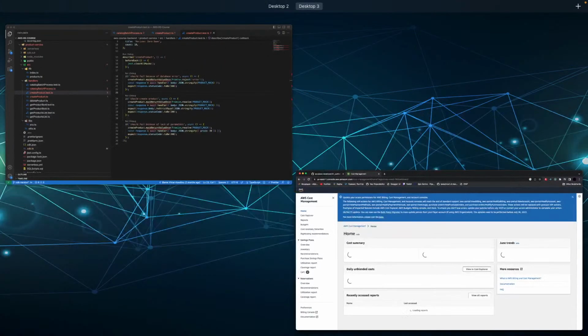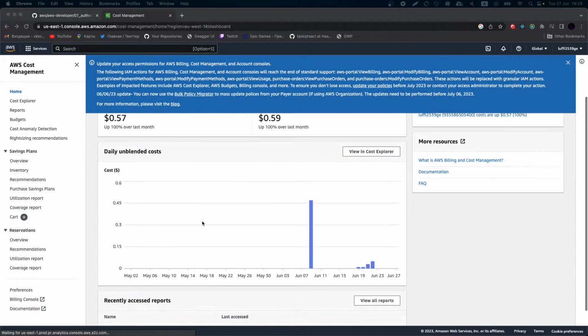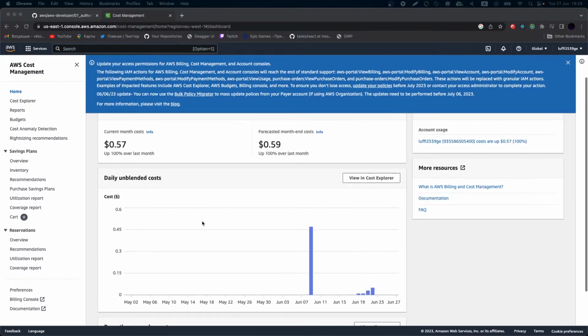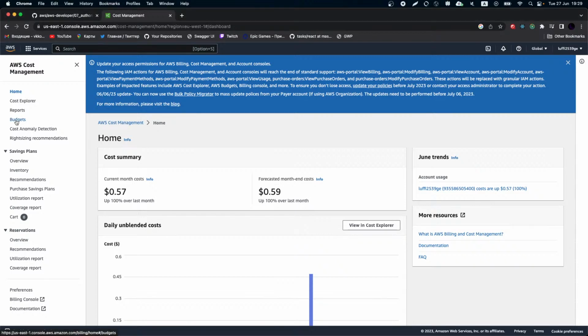I just want to show you this because it's my own experience. It's my first experience of being charged by AWS, and I wondered why I was charged. As you can see, I got this 0.59 here in the billing console.